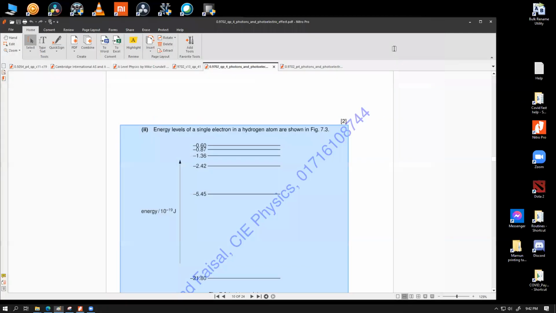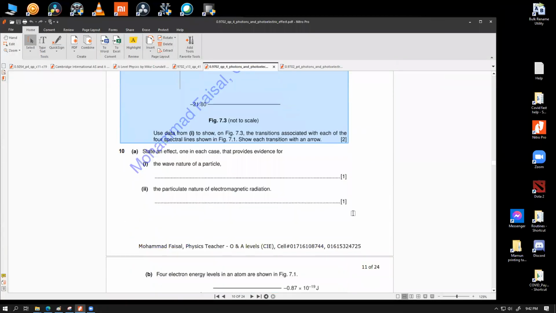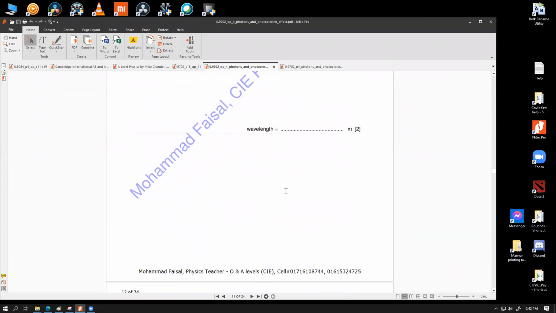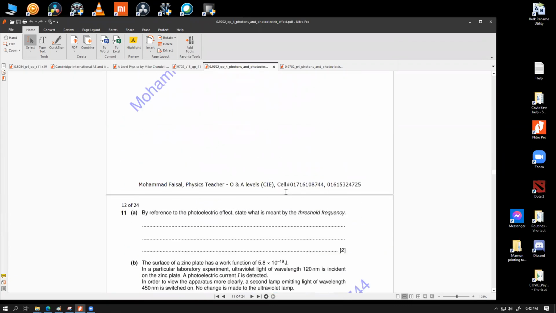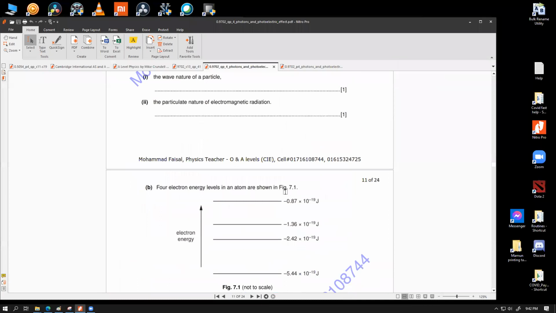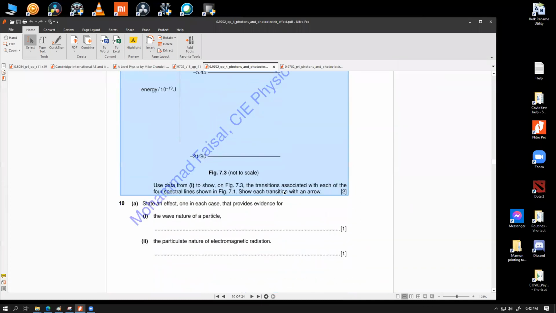এরকম question আরো অনেকগুলি আছে. If you go down into the PDF, you will find a lot of questions of this type. You have to be careful about one factor very precisely: are we talking about emission spectrum or absorption spectrum? If it is emission spectrum, arrows always have to be downwards because electrons are going to come to their lower shell. If the question says absorption spectrum or absorption case, then the electrons are going to go upwards.